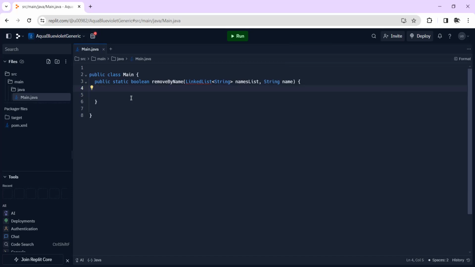Well, first of all, would that be a similar approach to the one that you showed with the loop?